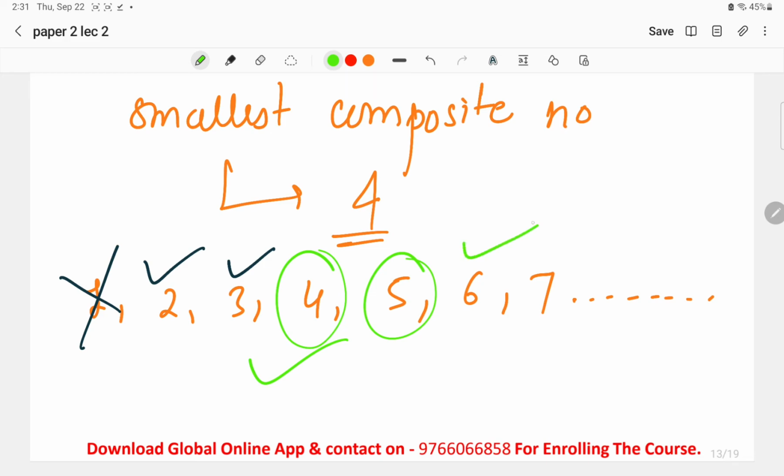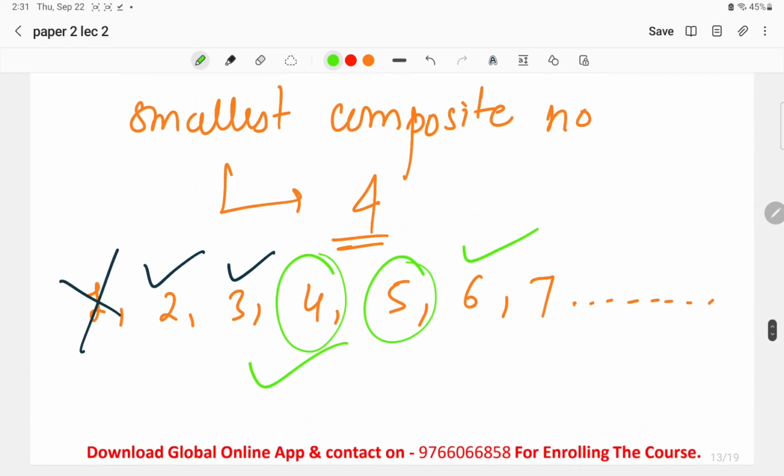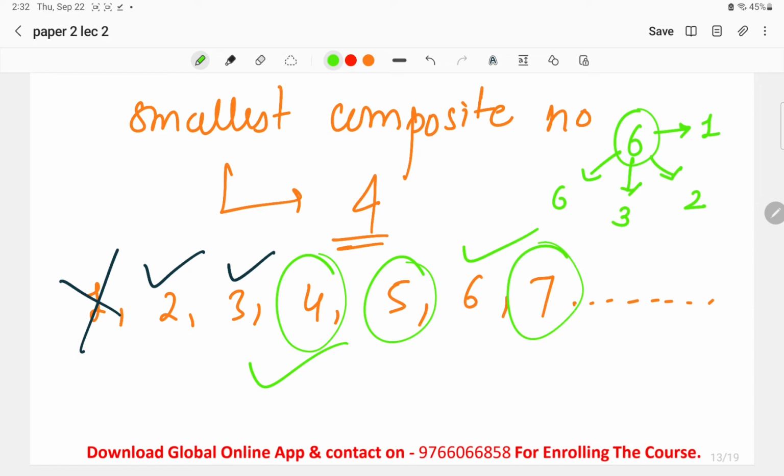6, as we have seen in this example, sorry, not in this. So 6 is having how many factors? It comes in table of 1, it also comes in table of 2, it comes in the table of 3, and it comes in the table of 6 itself. So basically there are more than 2 factors, so it means that it is a composite number, and 7 is a prime number. So this is how we have to keep in mind the questions that can be asked in the examination on the classification of numbers.